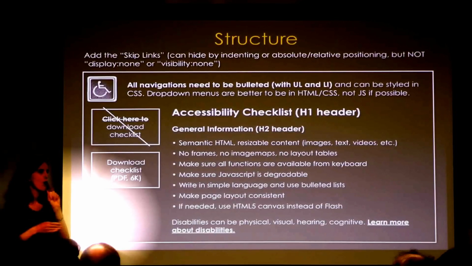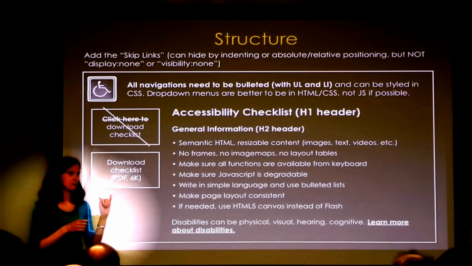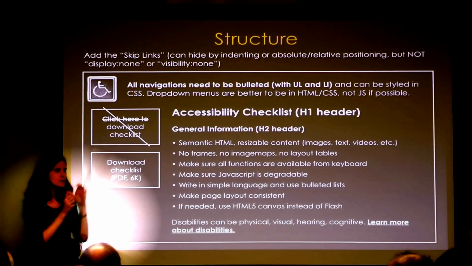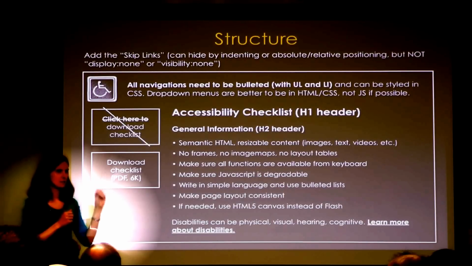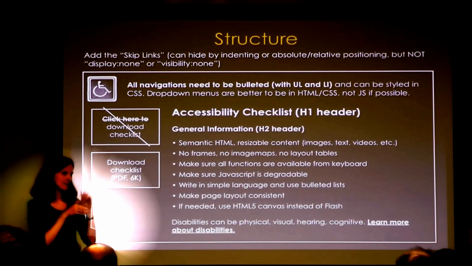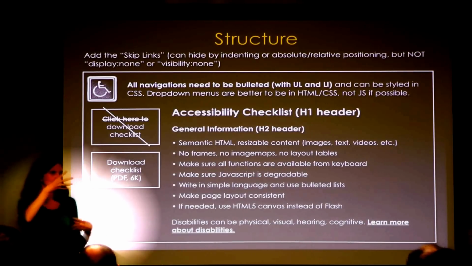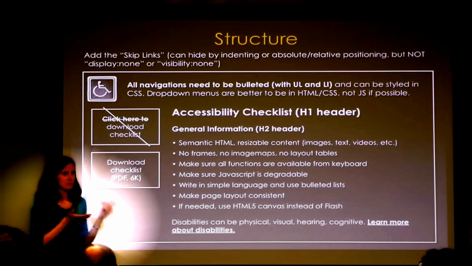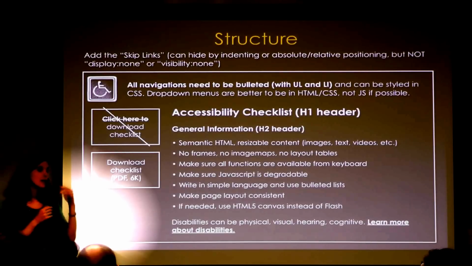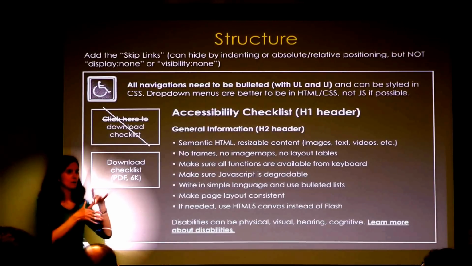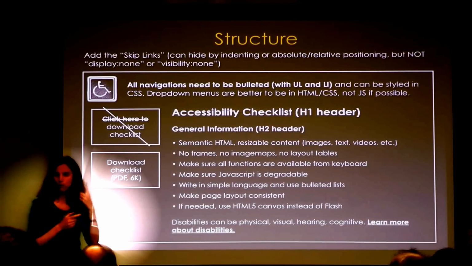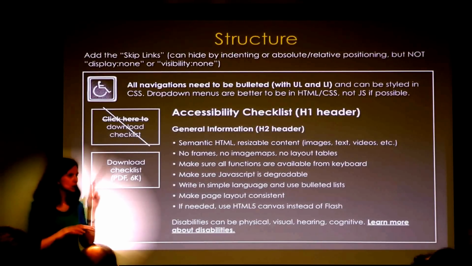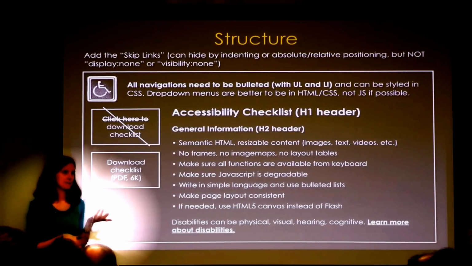And talking about navigation, all the navigation buttons must have bullets, UL and LI, for the screen reader. You can style with CSS, but it's important to have those bullet points. Drop-down menus are best done with HTML and CSS, not JavaScript. It's also important to keep the drop-downs limited to maybe two levels, because the screen reader is going to repeat that over and over again. Also, for headers H1, H2, H3, it's best to use them for content organization, not for decoration. So keep the H1 just for the page title, and H2 for subcategories, not using that for the menu or anything other than just the content.